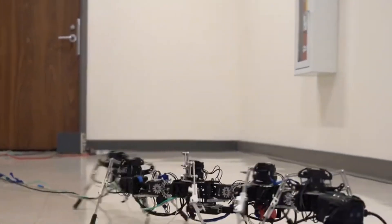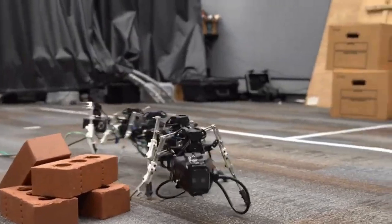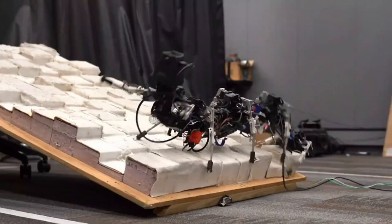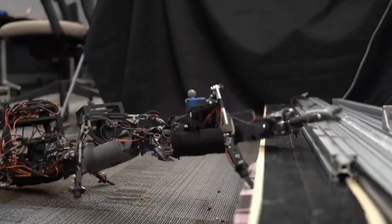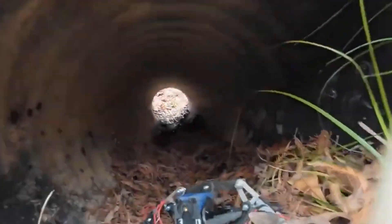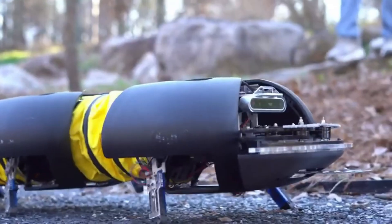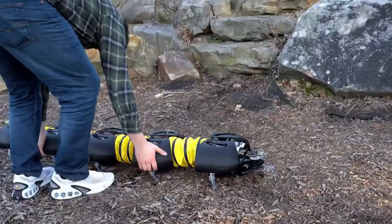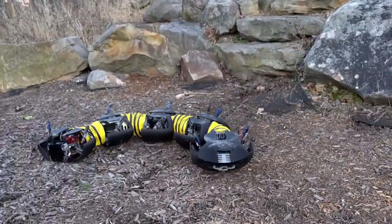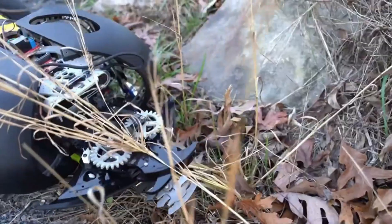It looks like something out of a sci-fi movie, but this multi-legged robot is very real, and it's revolutionizing farming. Meet the latest creation from Ground Control Robotics — a high-tech weed control robot that crawls like a centipede across fields. Designed to access tight, tricky terrain, it moves gently using mechanical legs that avoid damaging the soil, unlike traditional heavy machinery. Equipped with smart AI, this robot scans the ground, spots unwanted weeds, and eliminates them with precision. It can either spray targeted herbicide or remove weeds from the root — no wasted chemicals, no soil disruption. Its design blends efficiency, environmental care, and cutting-edge robotics, a rare combination in agriculture. In a world where smart farming is the future, this machine shows how technology can boost productivity and sustainability.